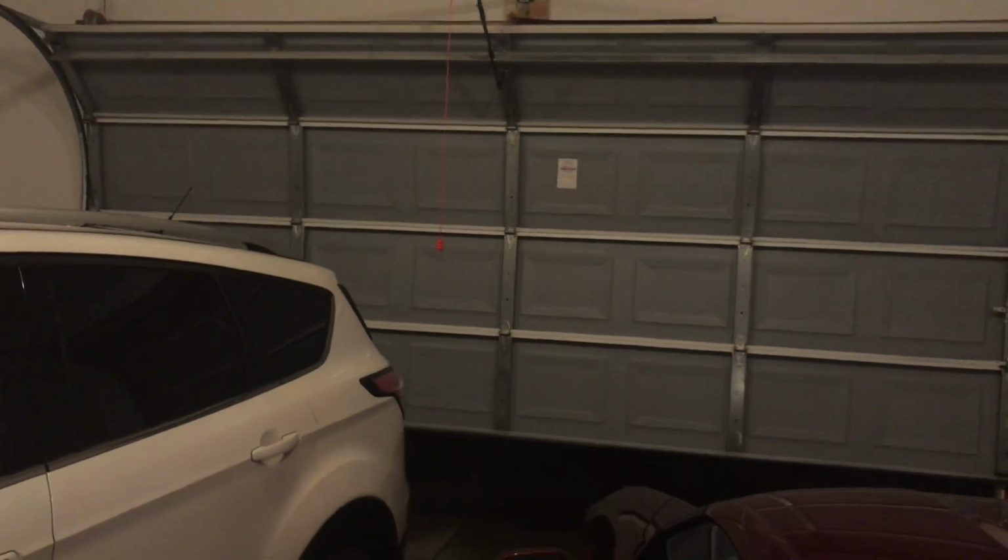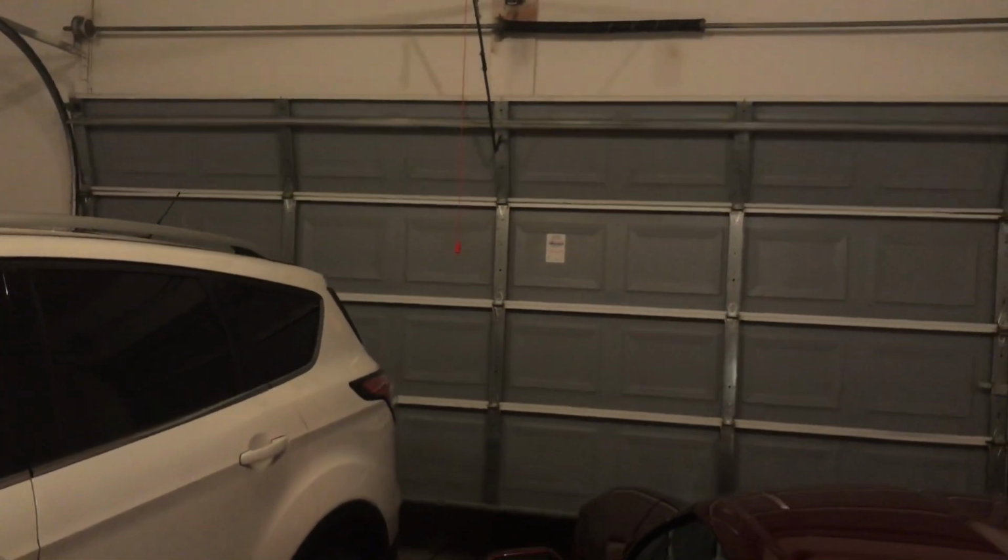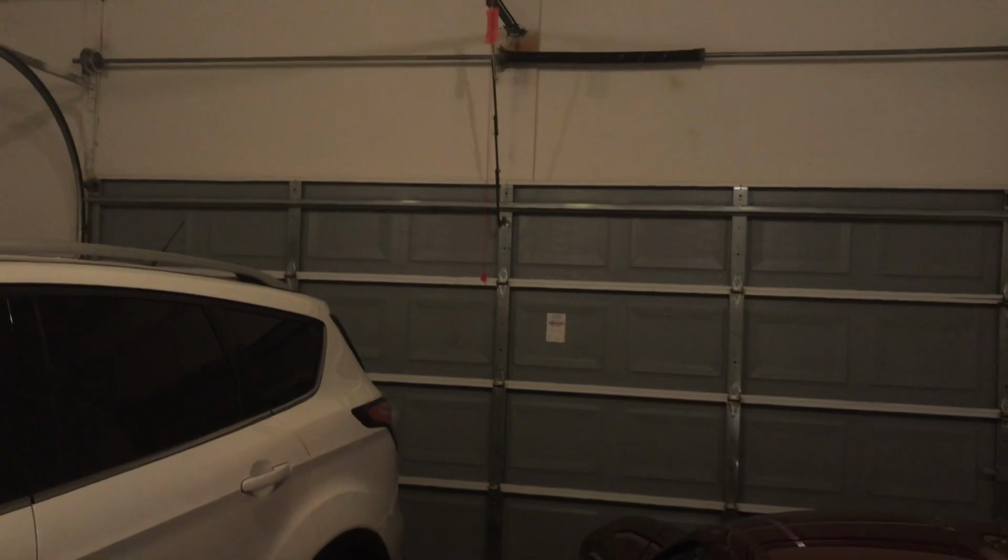I really hate the interior of this door. As you can hear, whenever it goes down, it goes like that. Don't know why it's doing that. Only has one spring. We'll turn off that light. As you can see, only holds one spring. The spring is awful tiny. I wonder if it's the spring making that noise. As you can see, look at that. It almost looks like that spring's about to break. It could be the spring making that noise.